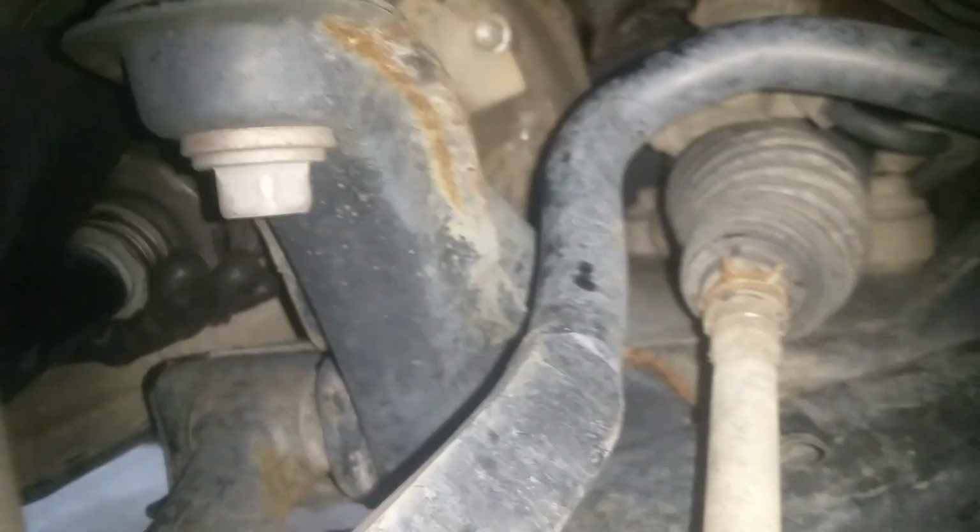Okay, so now I'm just going to take my big crowbar and I'm going to feed it up into here, and we're going to pop the CV axle out. Let's see, I think I turned it the wrong way. And here we are. Now, you want it setting about right there, right at below that bracket you see there, and get right on the lip of that CV axle. And there we go. Just give it a good couple pops and it should come loose. So now we can take this back out. And we should be completely loose.